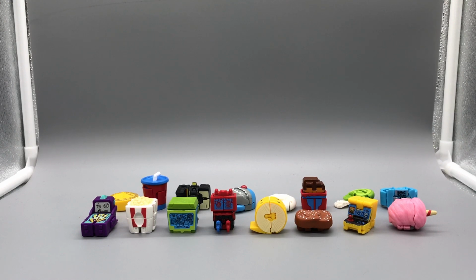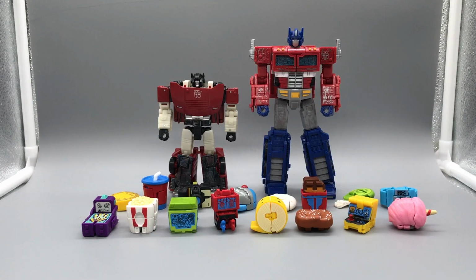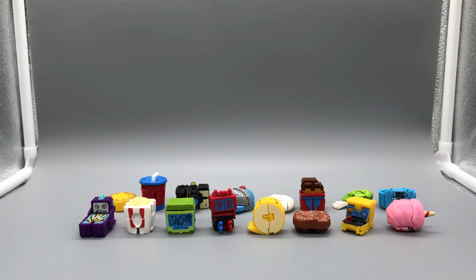But before we get into the review, let's take a look at some size comparisons. Here they are next to a couple Battle Masters and Micromasters, a tiny Turbo Changer, a current Deluxe class and Voyager class figure, and a not so current Legends class figure. So I'm going to do as I do always, from left to right.